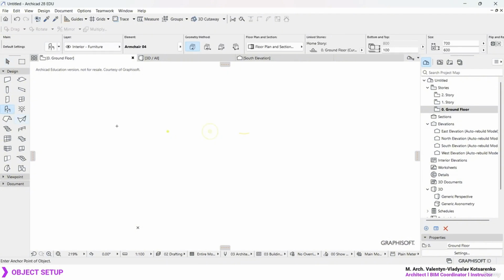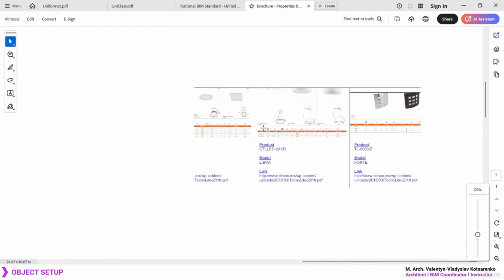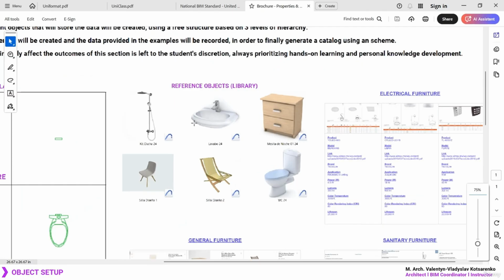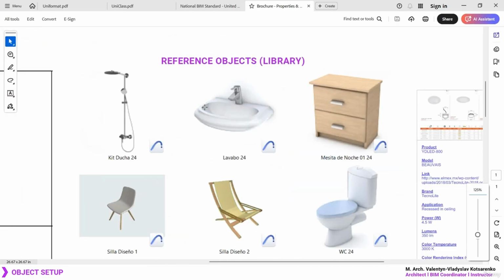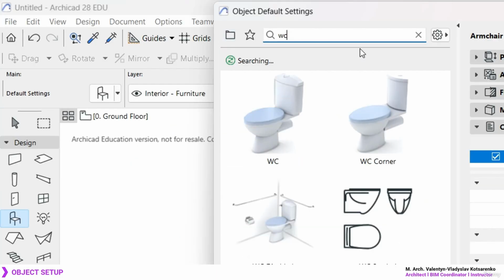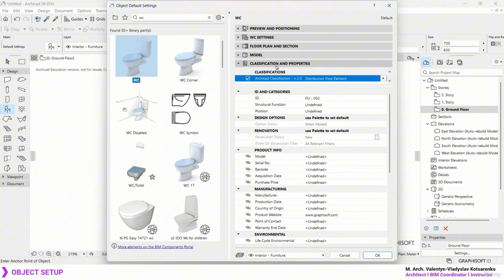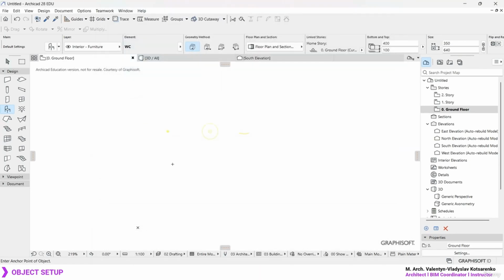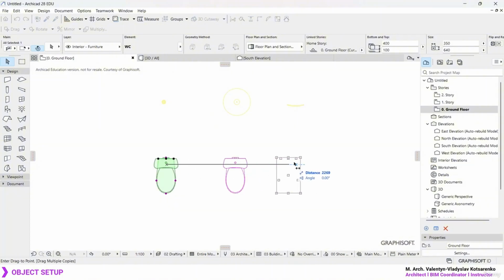If you want to use another category, for example the sanitary furniture, you use pretty much all the basic objects we can find in ArchiCAD. Let's search for WC. We have the most basic WC over here. Let's position this one, and create one more copy and one more.